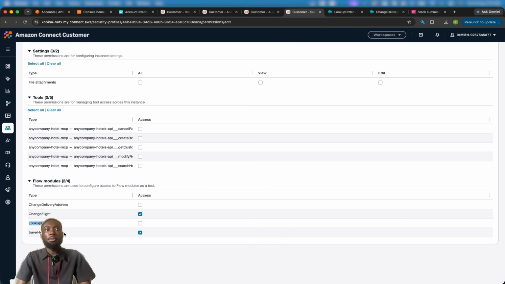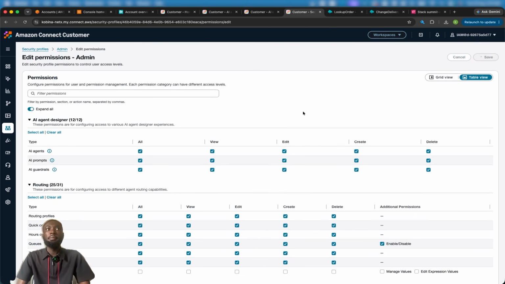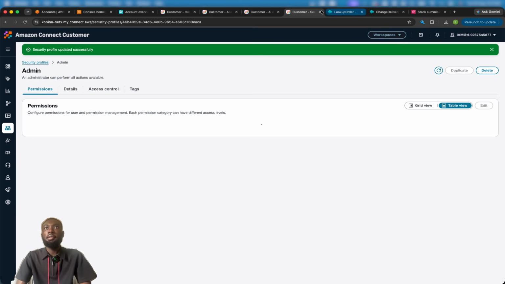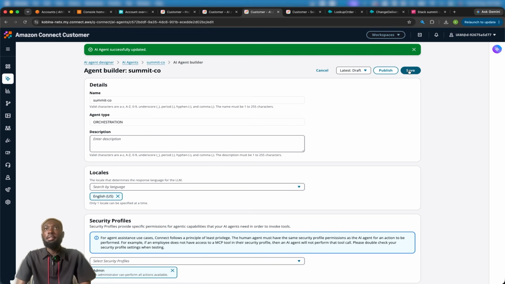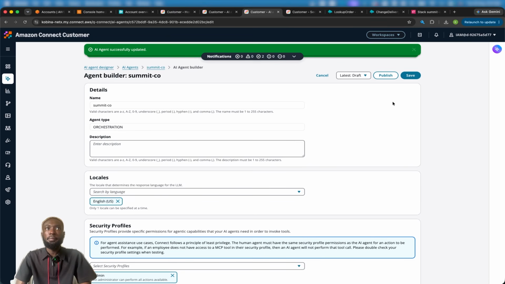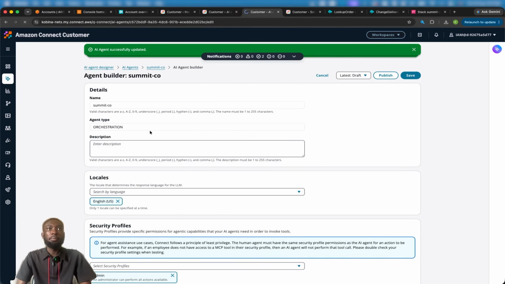I'm just going to select the two. The first one is going to be this one. Then I'll check mark this. Then I'll save. So now it has the necessary permissions. So if I come back to my AI agent and I try saving this, now let me refresh the page.